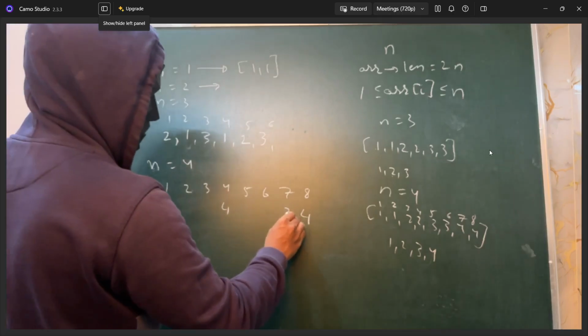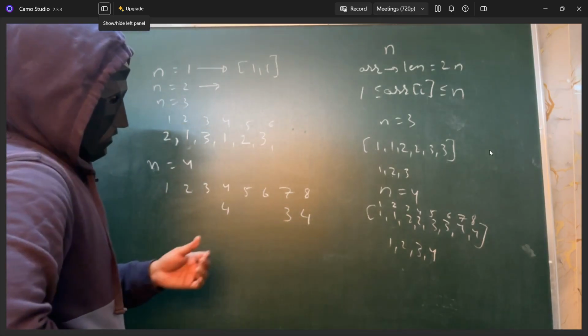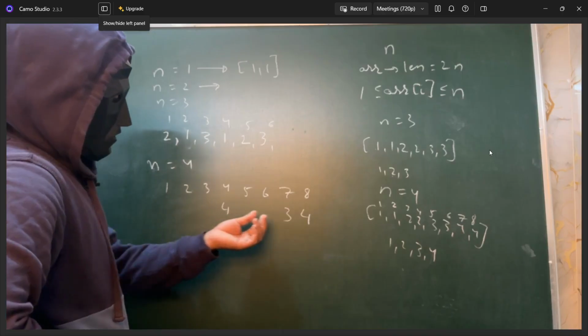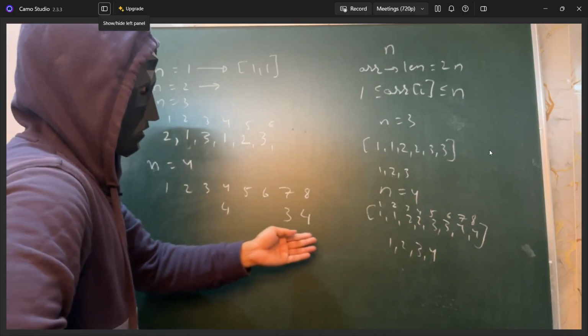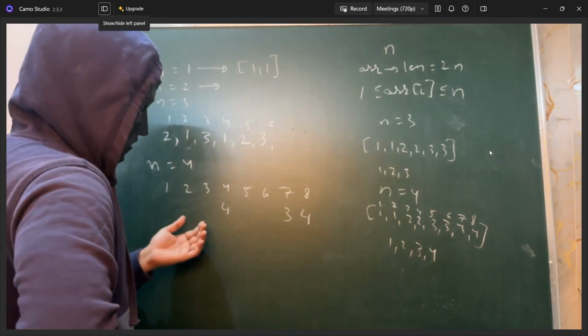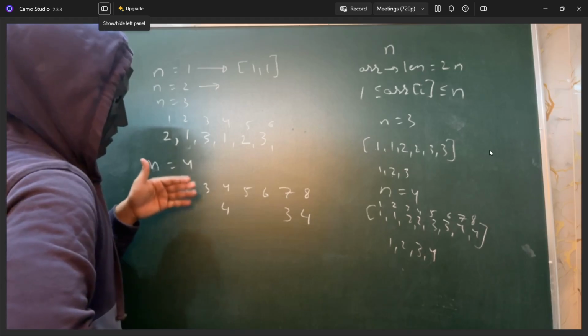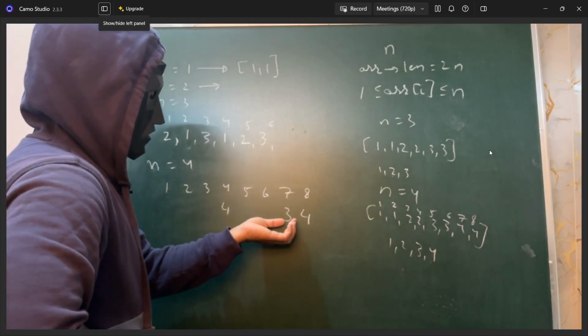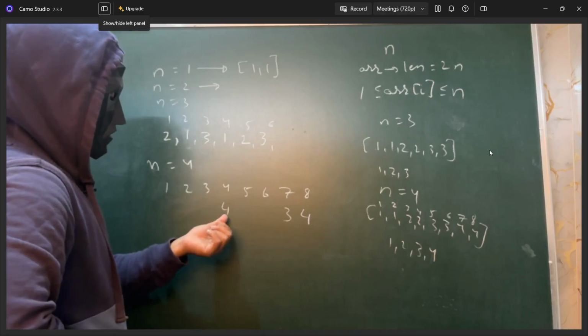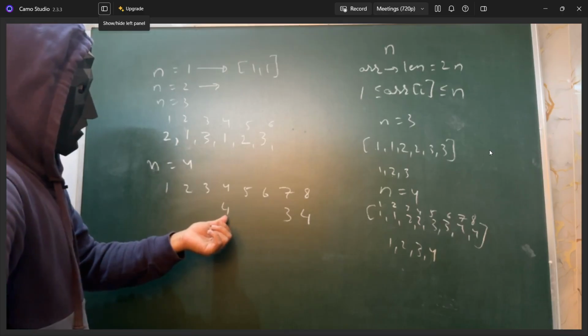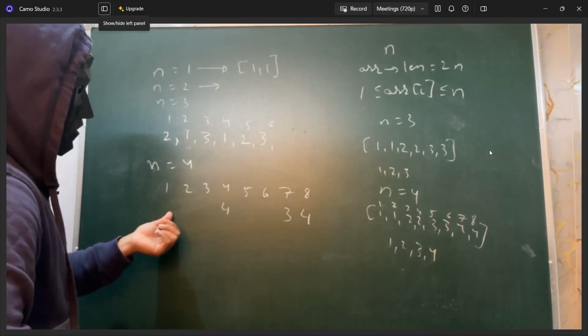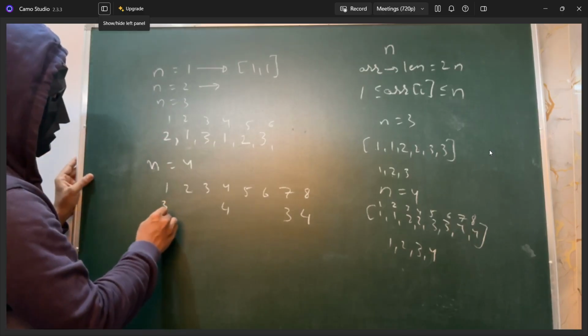Now I started with 3. So this 3 will always clash with this, because if I move to the right-hand side, I don't have any, because on the right-hand side all the elements I'll be placing, and on the left-hand side only the empty places are where I need to place. So move 3 distance: 1, 2, 3. So it is clashing, like 4 is already placed. Still you move 3 distance. 3 you have moved: 4, 5, 6. 6 is a multiple of 3, right? So you place 3 at this position.